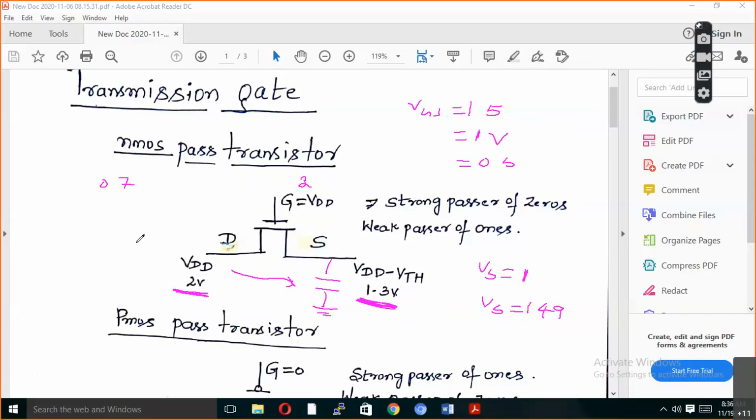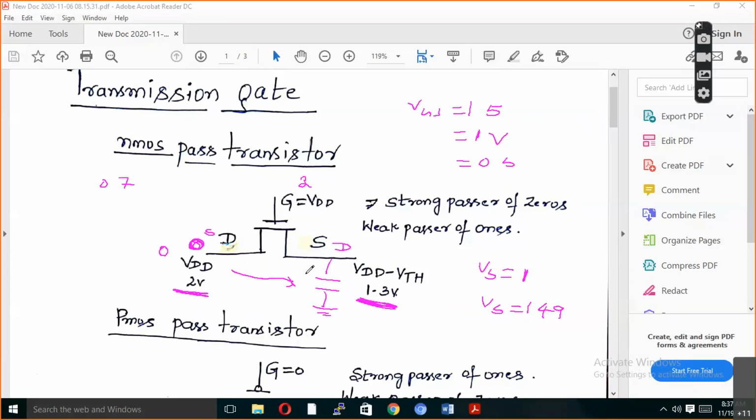When you apply 0 here, you have some voltage here. Assume it as 1.3 volts only. So at the input side, you apply 0. Now this is at higher potential and this is at lower potential, right? This is at higher potential because you have some logic 1 here. This becomes source now and this becomes drain.